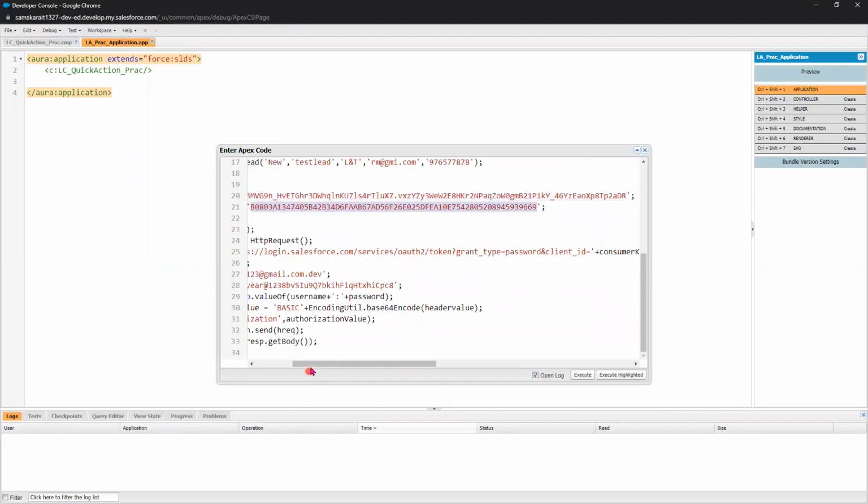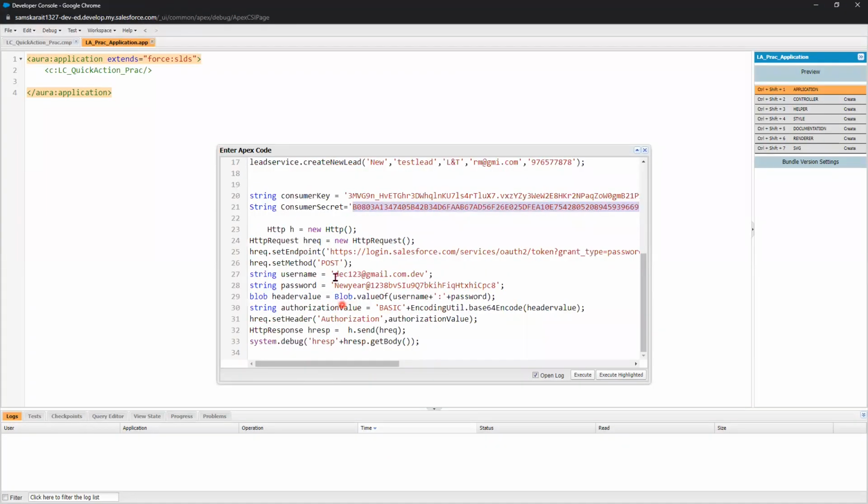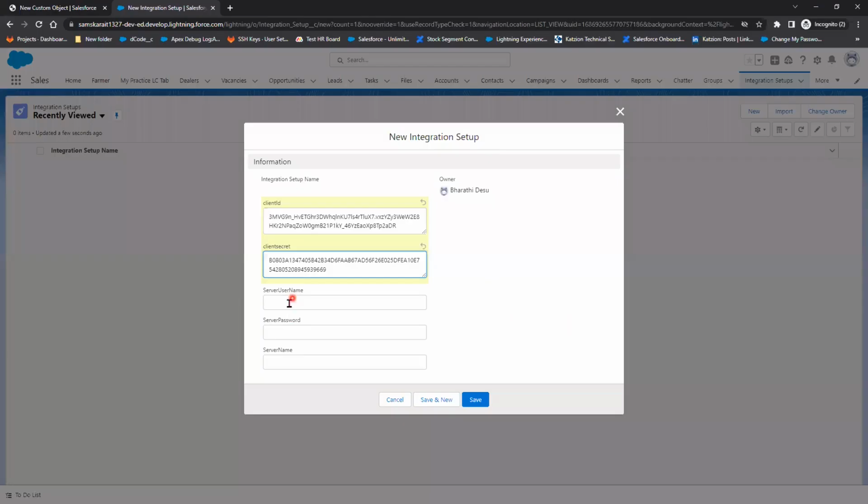And then server name. I'll say that server name is, let's say, Samskar IT2. And this is the username. Sorry, this is the username. And server name is here, Samskar IT2.